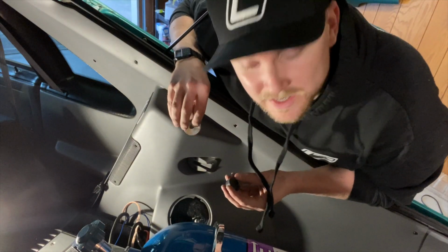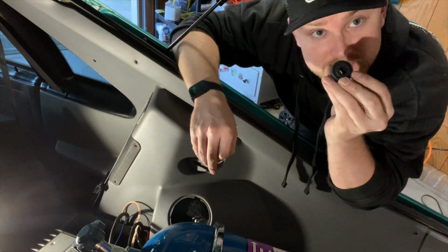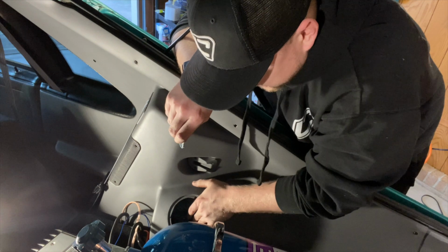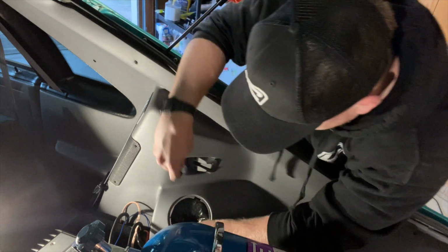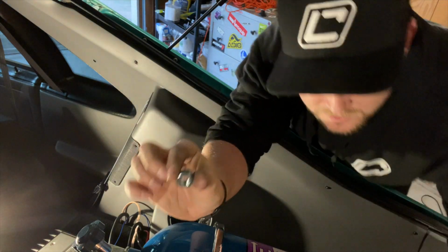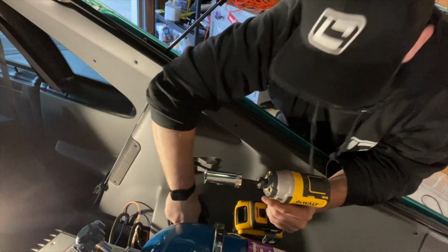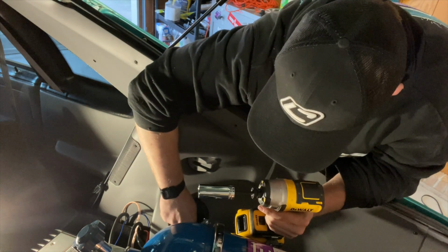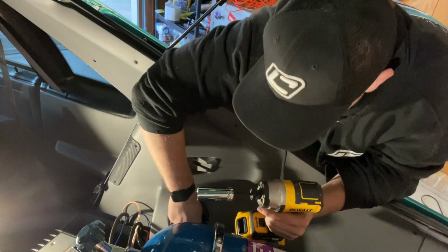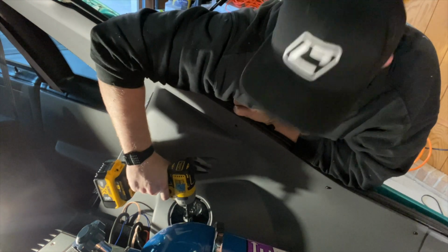Now that we're on the top side, you have your bushing washer and your bushing. So slide that down, try to move your insulation around a bit so you can get a real good seat on it. And then we have the hardware that Koni gave us. I got my handy dandy electric impact, which I would recommend because you're not supposed to hold this strut still with anything. So using a pair of vice grips is a no-no. So get it hand tight and then use your handy dandy impact wrench.